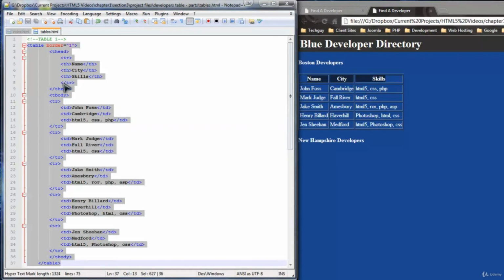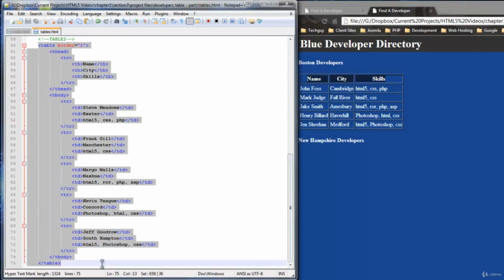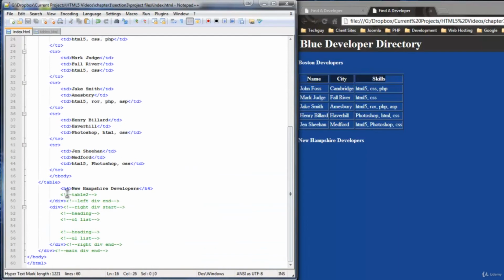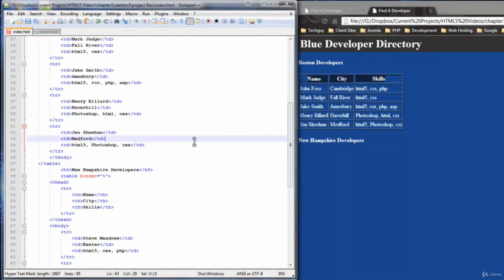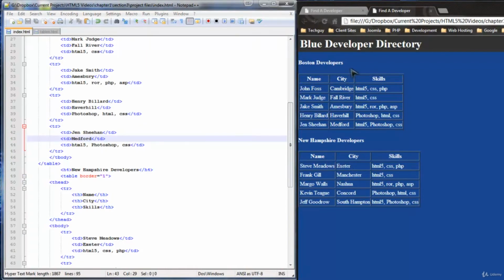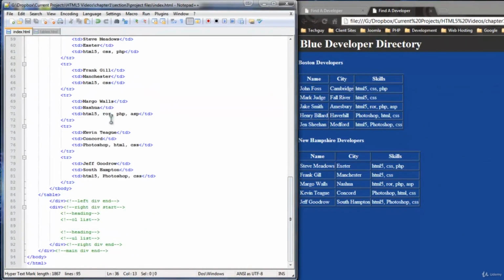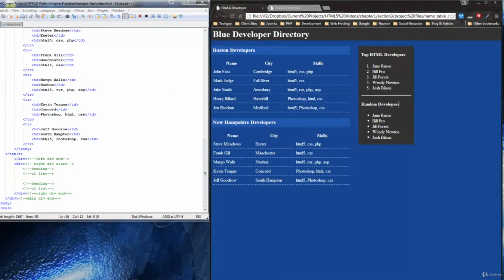Now let's go back and get the next table. Copy that and scroll down, paste it right here, paste. Okay, now I'm going to save, Control S, and we have the next table. So you can see we're getting there. Now what I'd like to do is add the lists. So we actually have 2 lists over here. We have an ordered list which has the numbers, and then we have an unordered list, which has bullets.